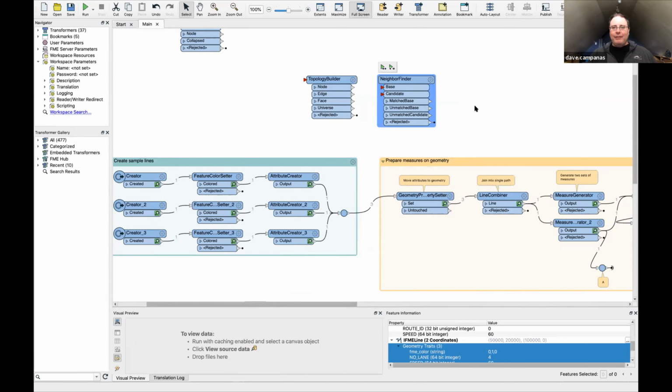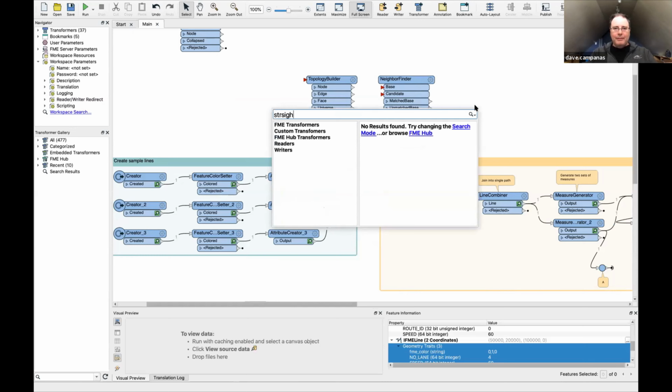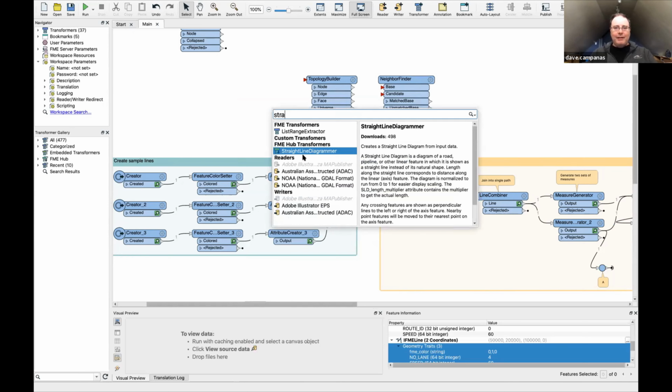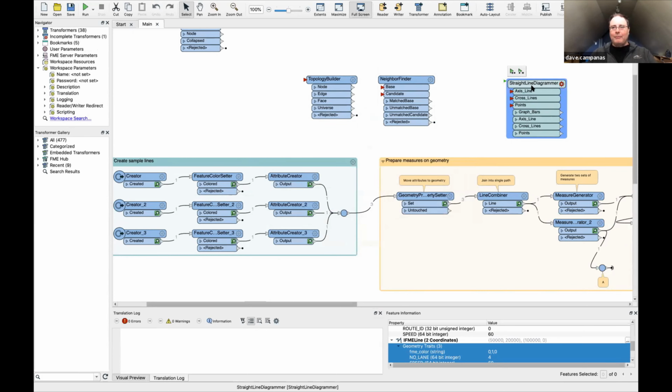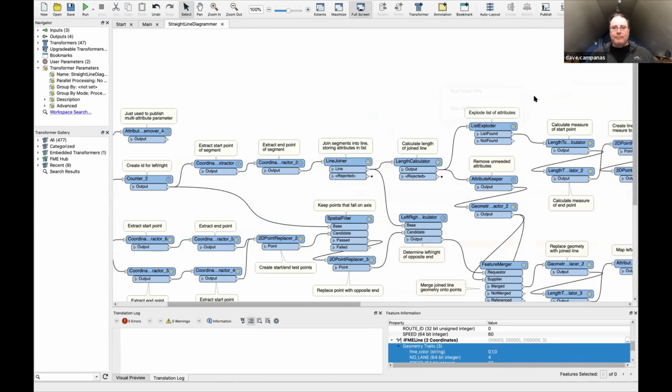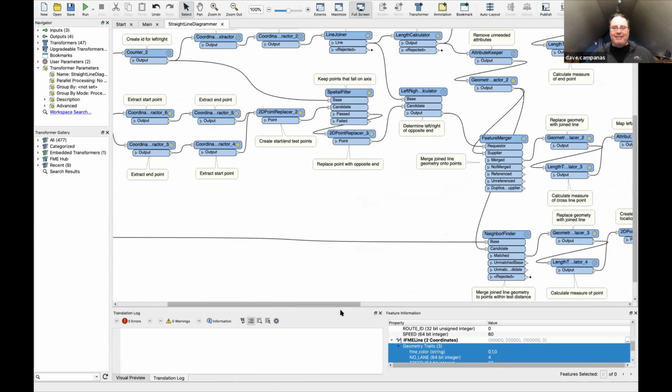Another thing, there is another LRS transformer I called the straight line diagrammer. It's a big one. It was created to create straight line diagrams, and I haven't updated it in a few years. But the neat thing about it is, if you edit it, it's kind of got all of the techniques I showed you today built in.